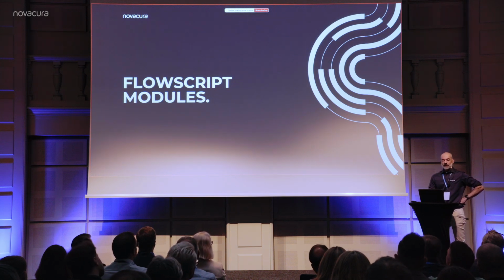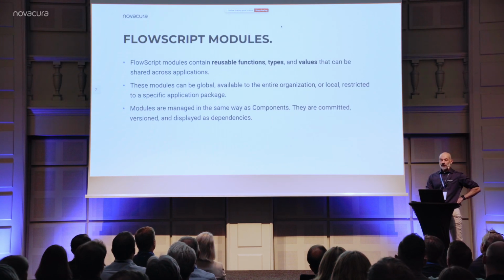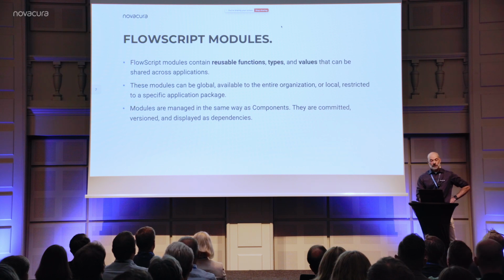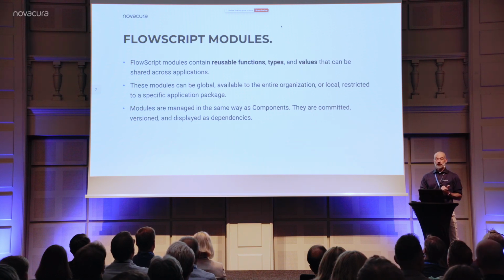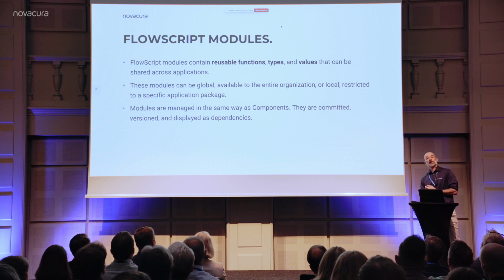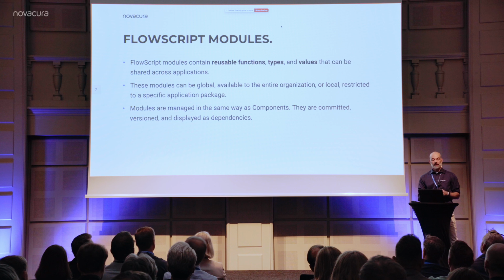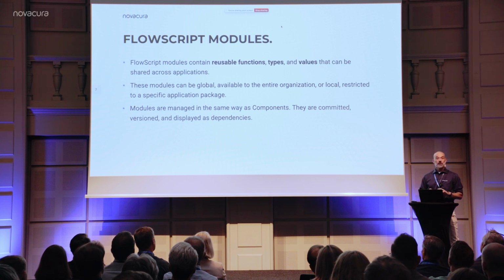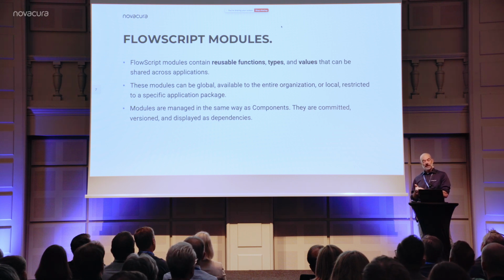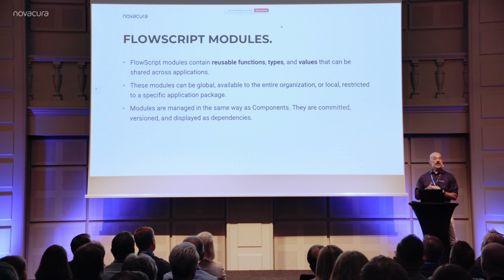So now we'll switch over to the developer-focused feature, FlowScript modules. So what are FlowScript modules? FlowScript modules can contain reusable functions, types, and values that can be shared across applications. These modules can be global, available to the entire organization, or they can be local, restricted to a specific application package. And modules are managed just like components or fragments in Classic. They are committed, versioned, and displayed as dependencies.